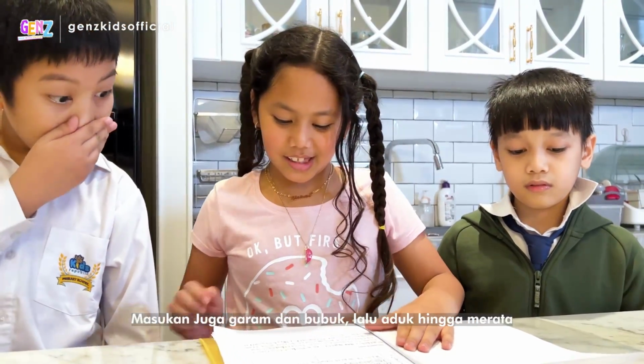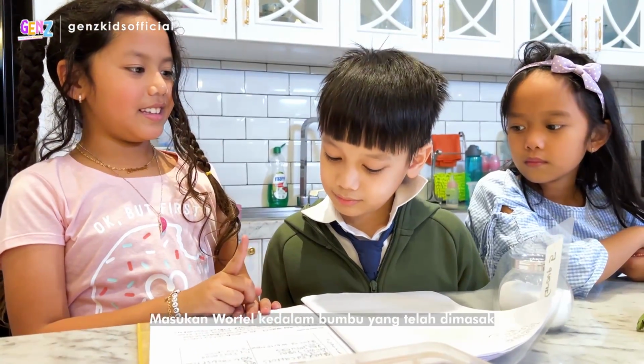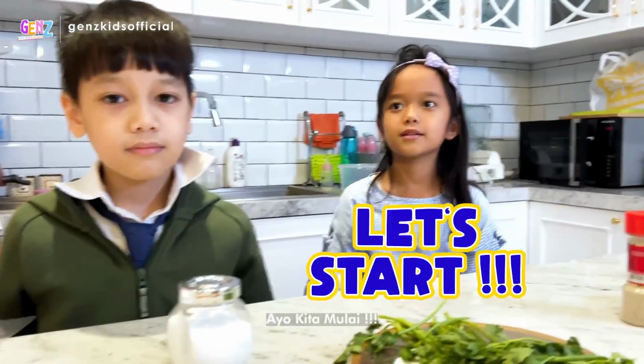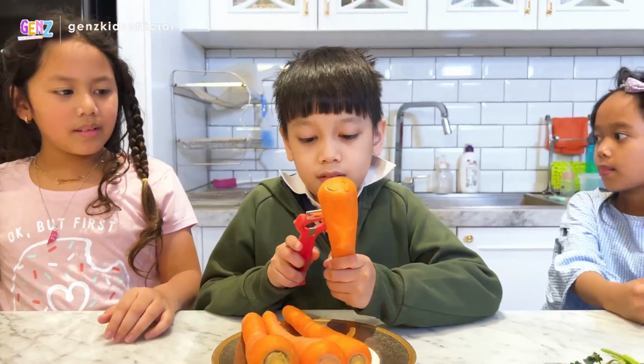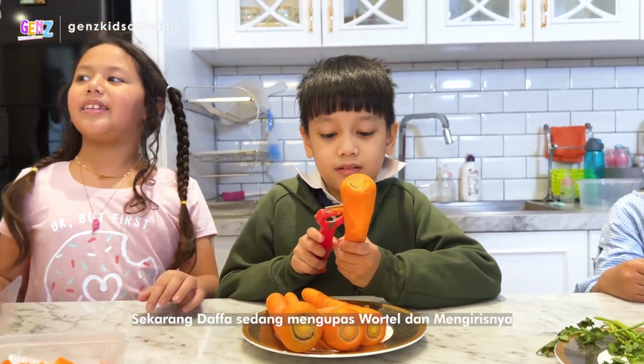Mix it. Toss carrots in the sauce. Now Dafa will slice it.